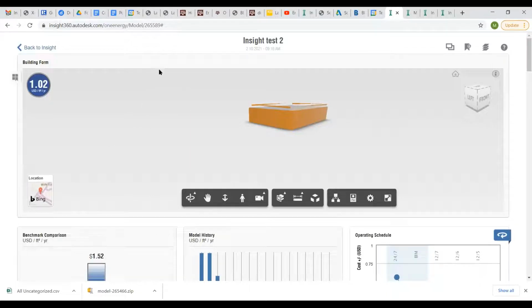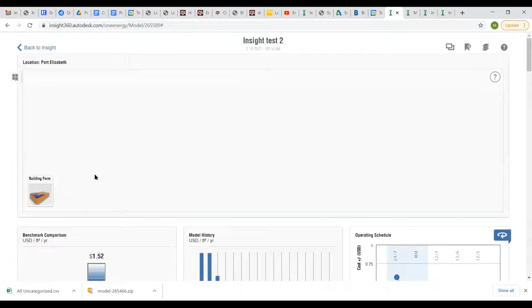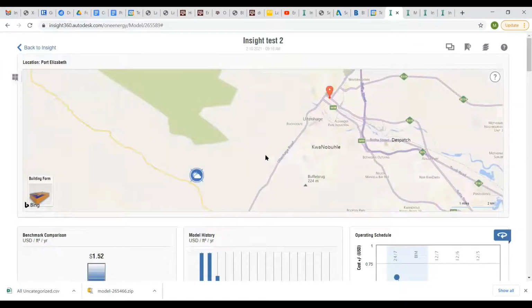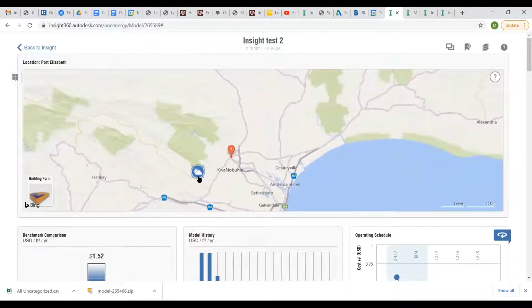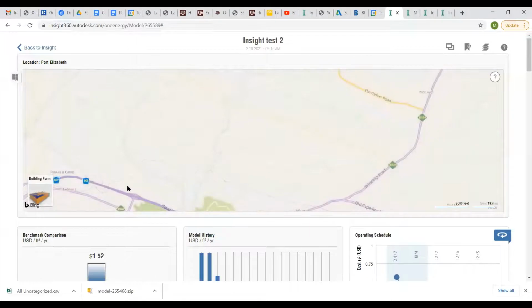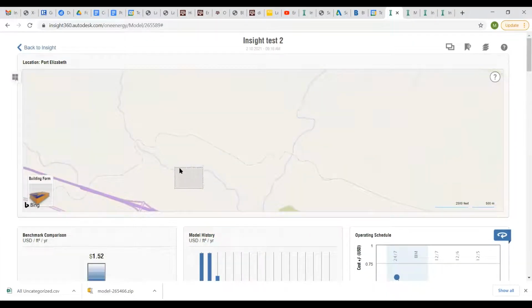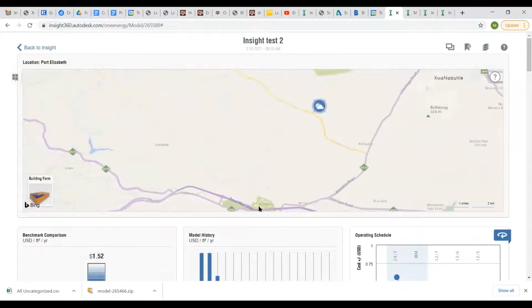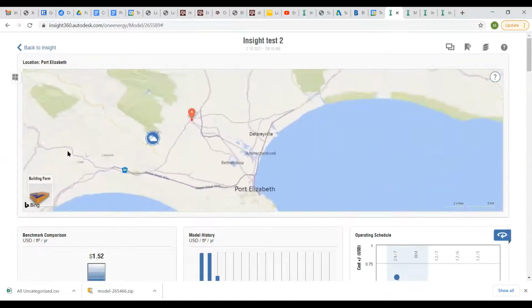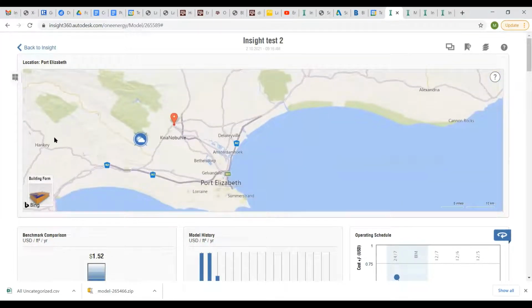Now, just to show you a couple of other interesting things, if I click on location here, I get my map. Here's our location. Crossways is right down here somewhere. Anyway, that's fairly close.